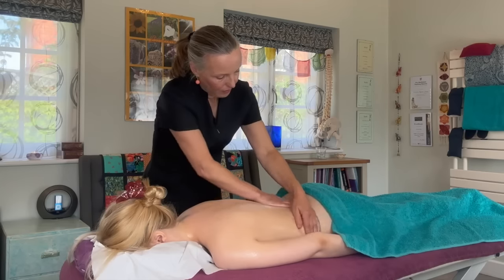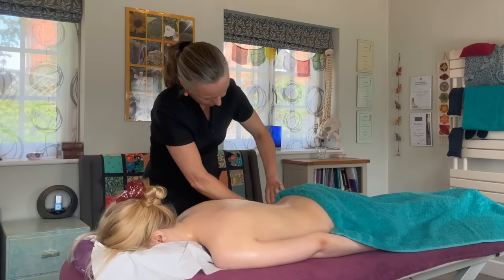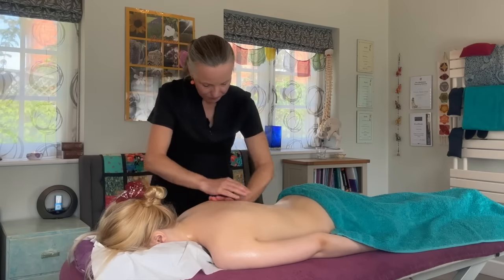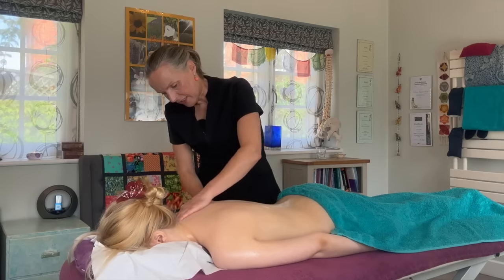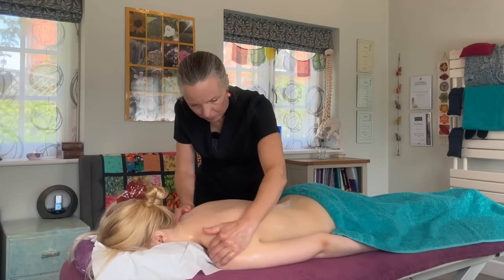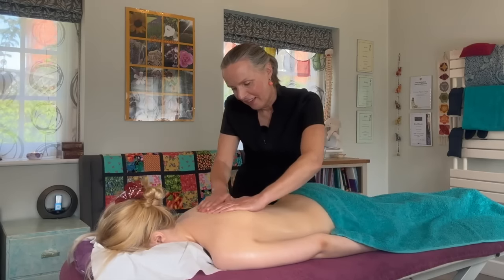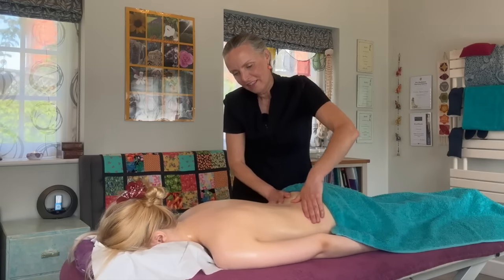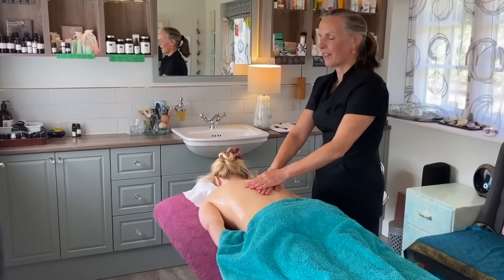Beautiful. Around the hips. The waist, your beautiful angel wings, and up and around the neck, so important for overall health. And starting off with effleurage. So taking three nice long breaths.